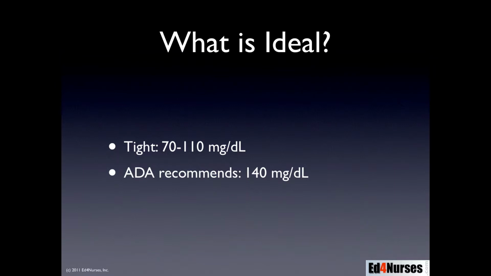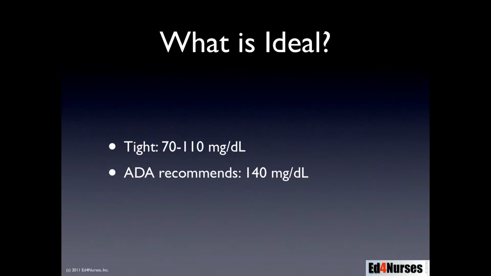Now, that would be ideal. However, in our patients in the hospital, what happens when we go for that ideal tight control is we overshoot the mark and we put too many people into hypoglycemia. Also a bad deal. Remember, the brain cannot tolerate being without oxygen and without glucose. We can't go without getting enough glucose to the brain. The patient's going to have brain damage, possibly even death. So that's not the way we want to go.